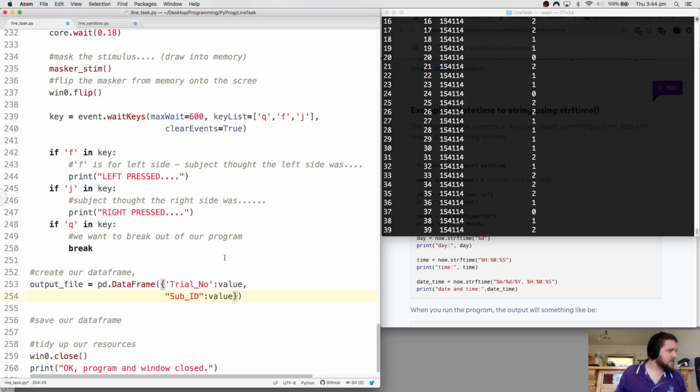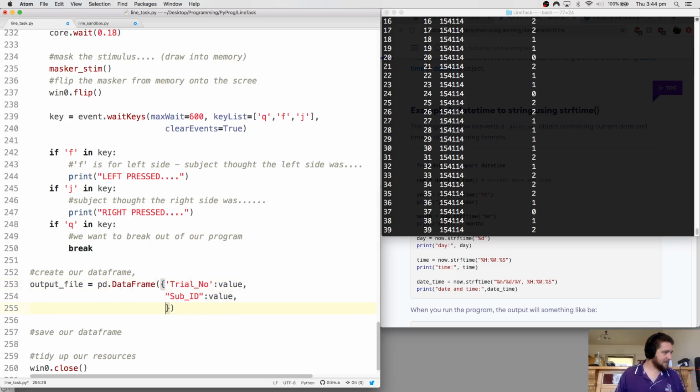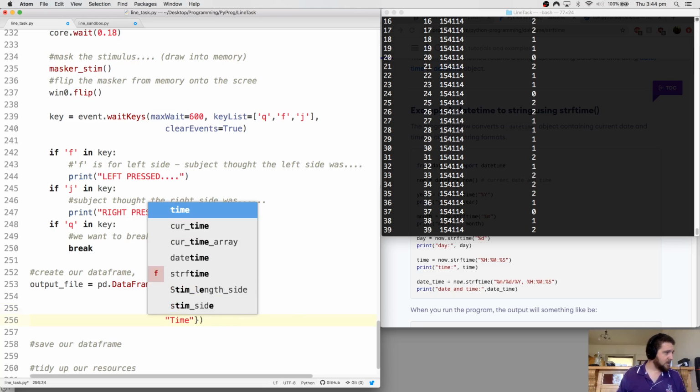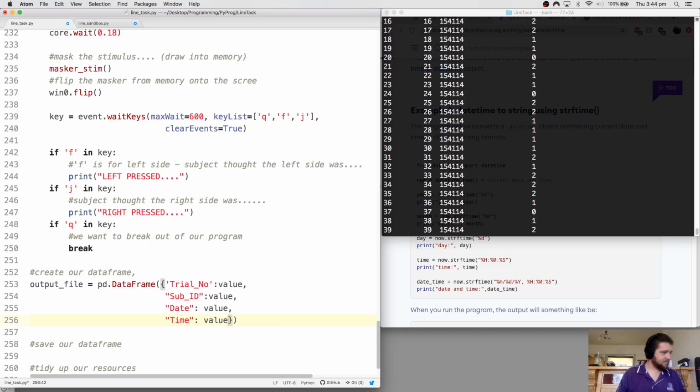No, we'll put date in. So trial, subject ID, we'll then get the date. Okay, the experimental date, and this will be the value for the date. So I'm just thinking the columns now. What else do we want? Time of that trial. Okay.